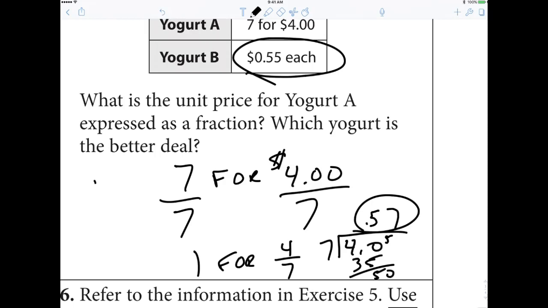So I should go ahead and buy what? If you like B, if you get the same amount, then you pick the cheaper one. Everybody with me on that? All right, so I like this method right here of how to find 1. I write 7 for $4, and I want 1, so I've divided it up. All right, that was a good job, guys, today.